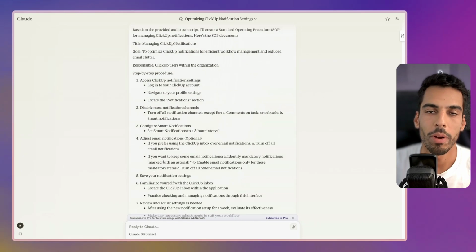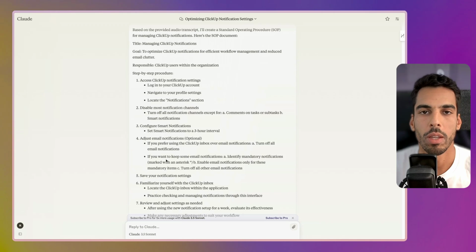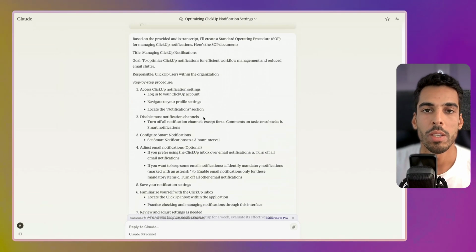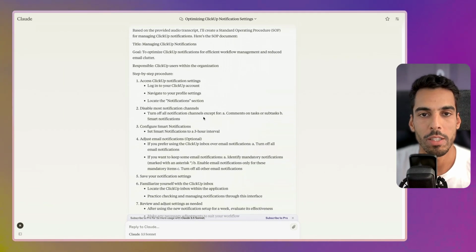Now, this is just a starting point. Obviously, from there, you have to iterate and refine and simplify your SOP. After that, you can probably outsource that task and delegate that task. So make sure that your processes are as good as possible. Once I have this, the question is, where do I store this SOP in my project software?